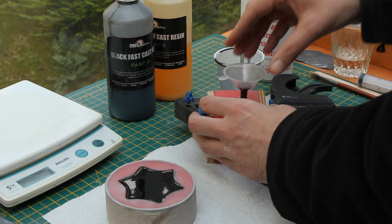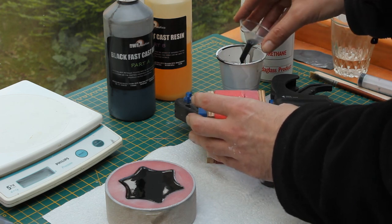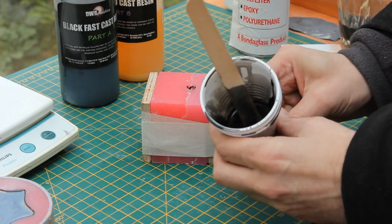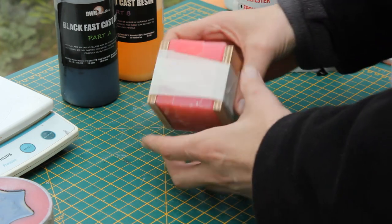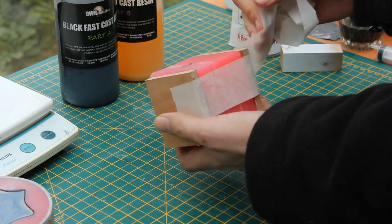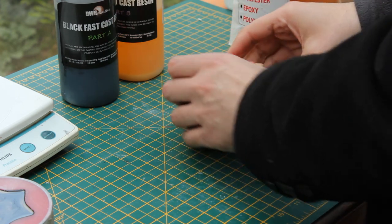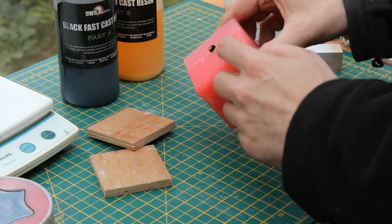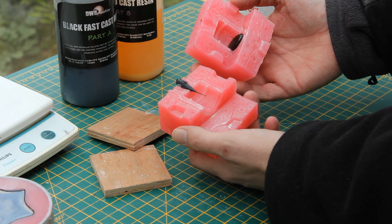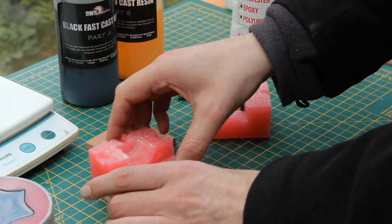That's going to be a failure. Just out of curiosity I open it up after a couple of minutes and the pouring material has already gone rock solid — I spent too long trying to get that tape on. There's hardly anything in there; just a tiny bit in the pour spout and a bit at the bottom. I procrastinated way too long, and it's also a bit warm in here. But we can do it again pretty much straight away.